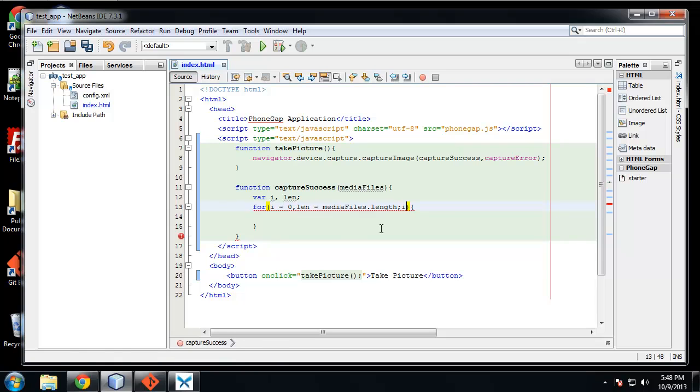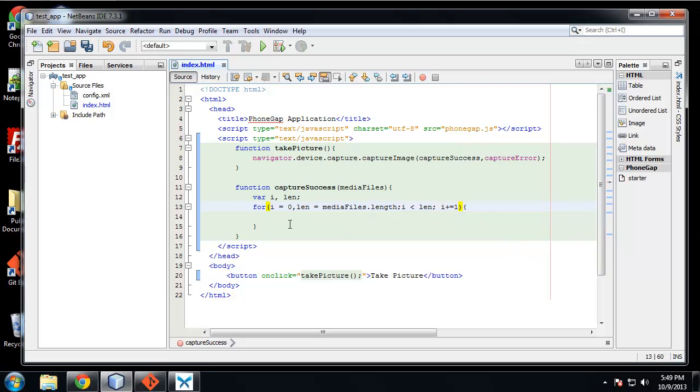And we're going to say i is less than len, and i plus equals 1. So we're going to increment by 1 after every iteration.